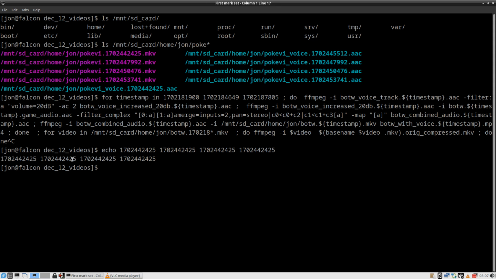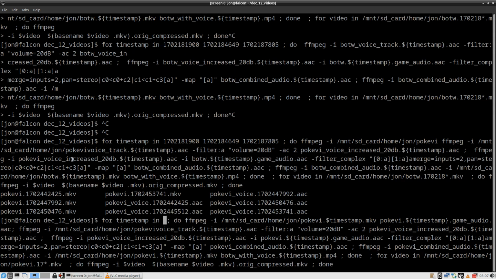And we're going to use a different method of copy and paste. We're going to use Screen's internal copy and paste because I am kind of doing terribly with my mouse right now.